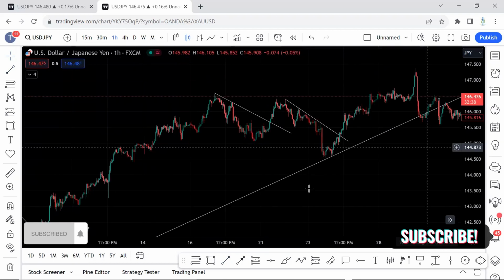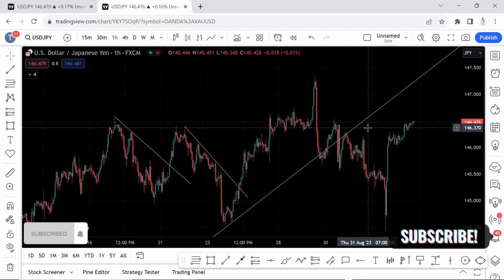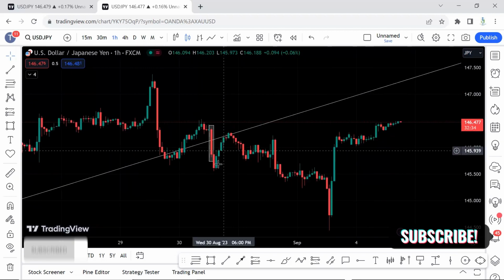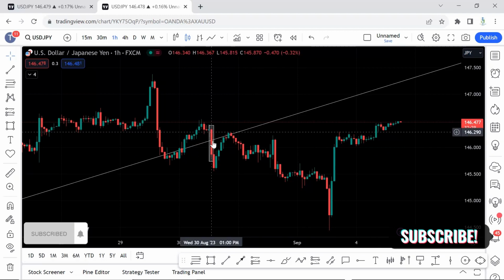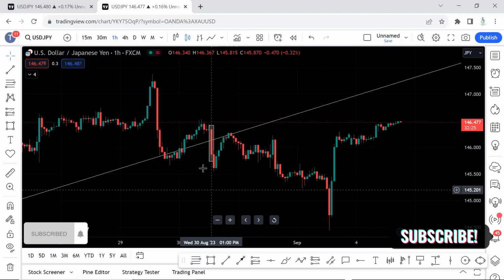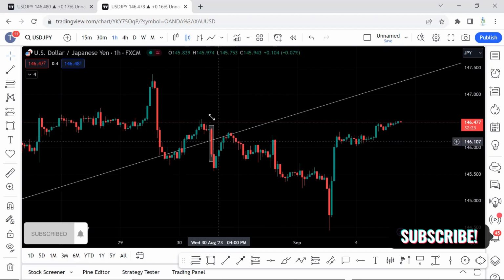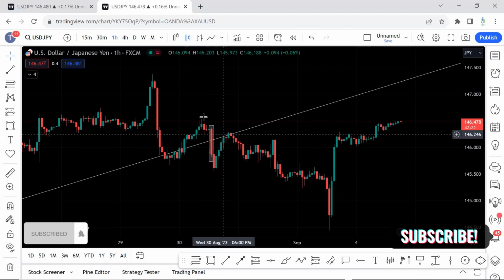So here you see the 1 hour candlestick that broke it. And you see the price retested and bounced to the downside. So number one, focus on the candlestick that breaks the trend line. Is it on the 1 hour or the 4 hour time frame? You understand what I'm saying? Either on the 1 hour or on the 4 hour time frame.